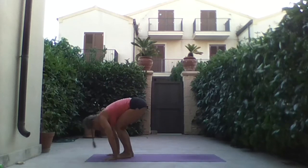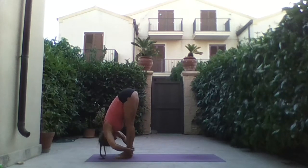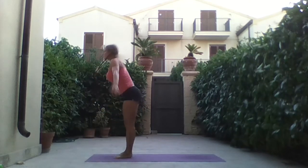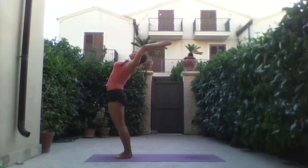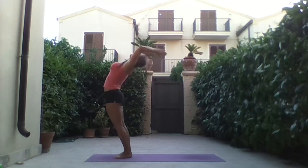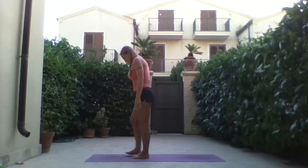Jump it forward. Exhale, head down. Let's go ahead and hug our ankles here. Getting a nice forward fold. And inhale, bring it all the way back up. Nice little back bend as we open up through the chest, pushing those hips forward. And exhale, hands back to the side.